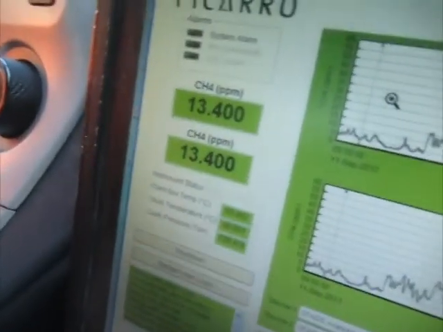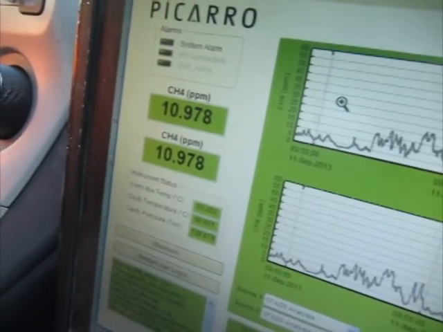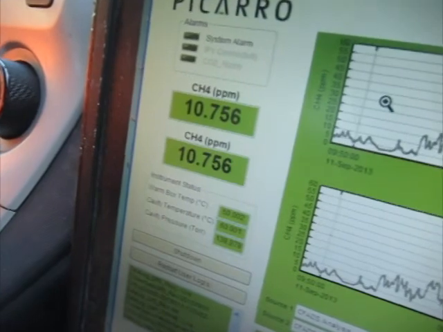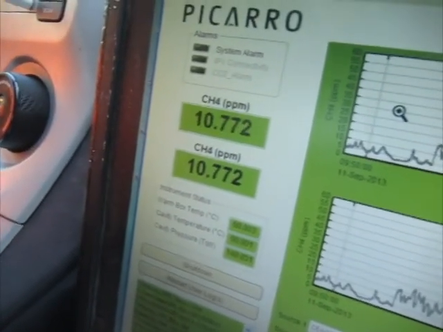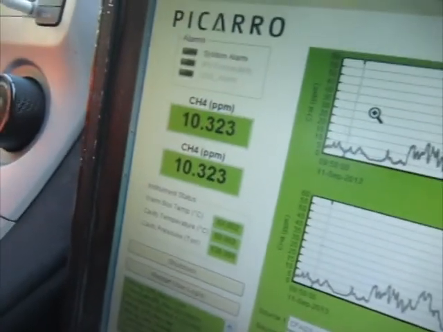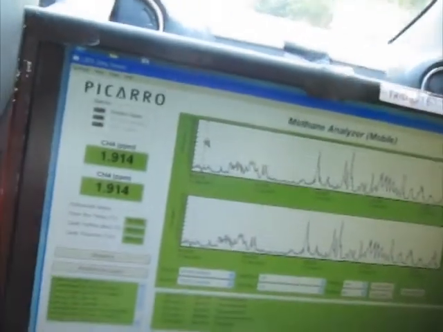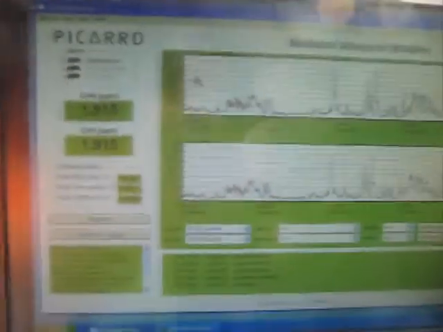So this is what it's sniffing now? Right now, yeah. It's got a little couple second delay. Around 11, and under 2 would be a background normal reading? Right. This went up to almost 50. Yeah, it was over 50. 60. 55 right here. And I'm not going to stop. I'm just going to go over this slow and see what happens here. I'll keep it around this speed.